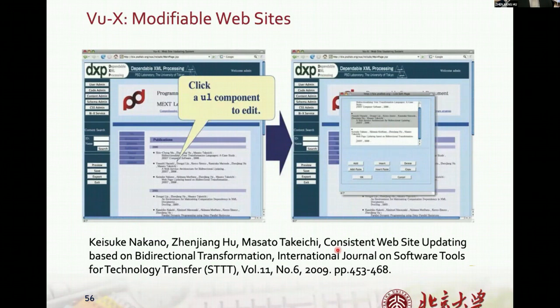What you see, for example, this shows our lab website at that time, called Programmable Structured Document, PSD, at the University of Tokyo. For publications, you click and you can change that. Then you go back and all other websites related to this will be automatically changed. So bidirectional transformation plays a role behind. Each website is considered a view of the database behind. When you make a change over one view, you go back to the source and regenerate all the other website pages, so all the information is kept consistent.